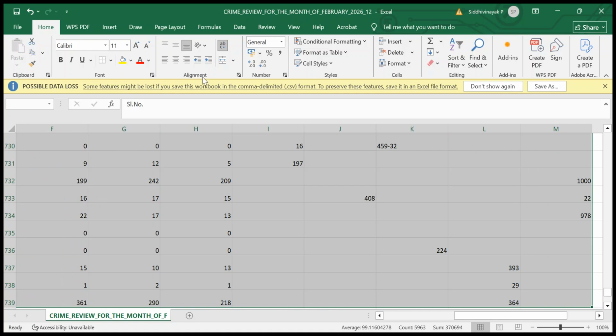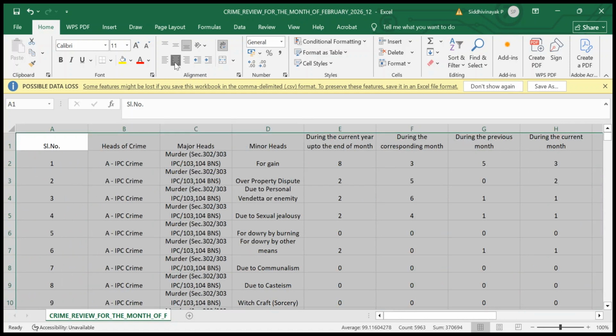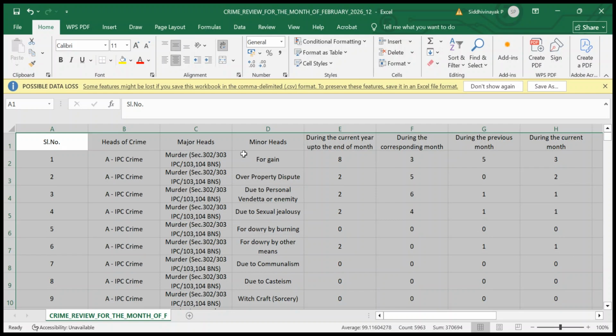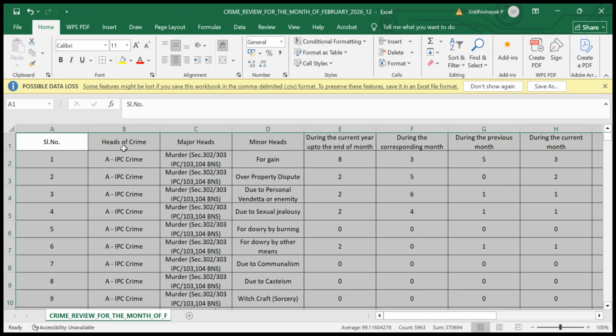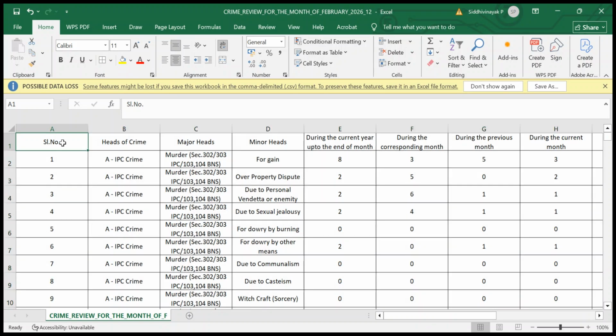See here it is written as alignment. Center. Everything is center now. Similarly, this is vertical alignment. Vertical alignment means when you click on this, all the data is vertically center and horizontally center. Okay, then you go to this border and click on all borders. In this way, your basic formatting with respect to adjusting columns, rows, center alignment and all borders is done.